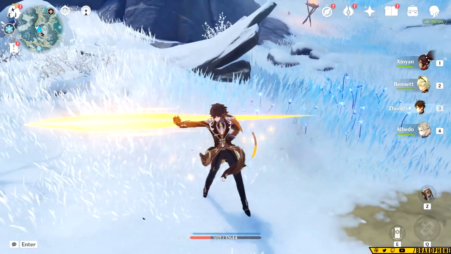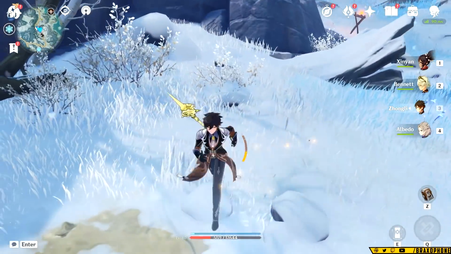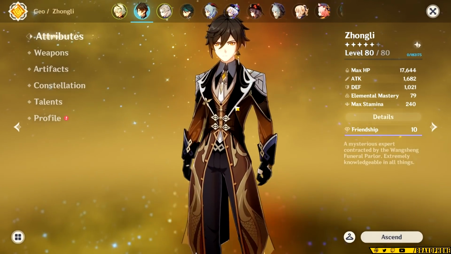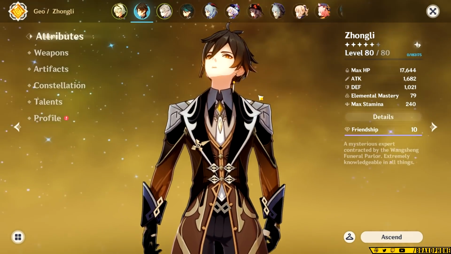If you follow all these steps in this video, you should be doing a ton more damage with your Zhongli, so make sure to go roll that Spiral Abyss this cycle because Spiral Abyss is going to be all about physical damage and cryo damage, and Zhongli is half of that.